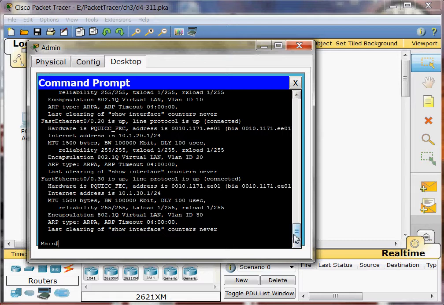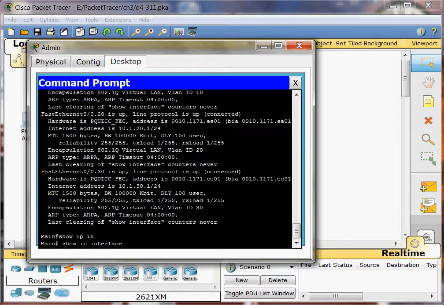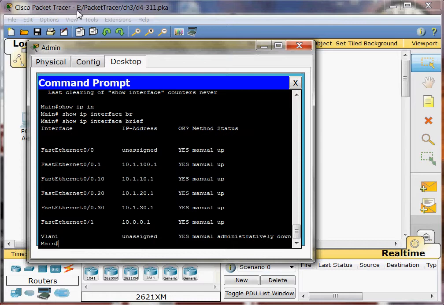Then we want to issue the show ip interface brief, and this just gives us a brief description of the interfaces, the IP addresses, and the status of those, whether or not the link is okay.